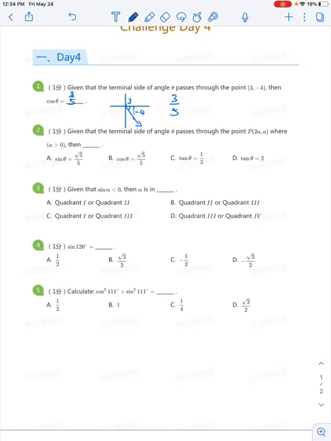Given the terminal side of the angle theta passes through the point P (2a, a), where a is larger than 0, what can be determined? First of all, we are not able to tell the sine value or the cosine value just from the given options, because the sine value and the cosine value given here are both positive answers. Then you have to take a look at the value of a to see if you can find that. In this case, a is larger than 0, so we know it's going to be a positive value, but you should be really careful with all the signs.